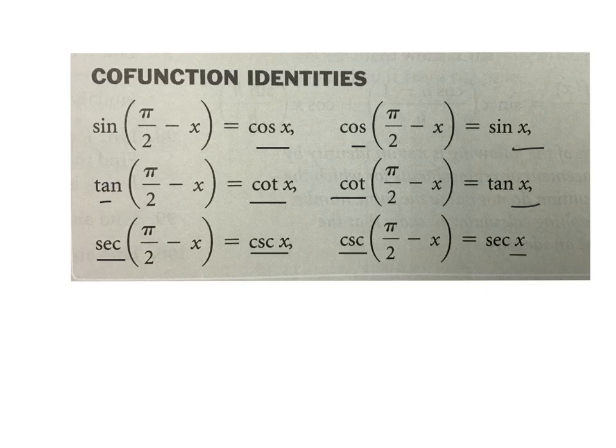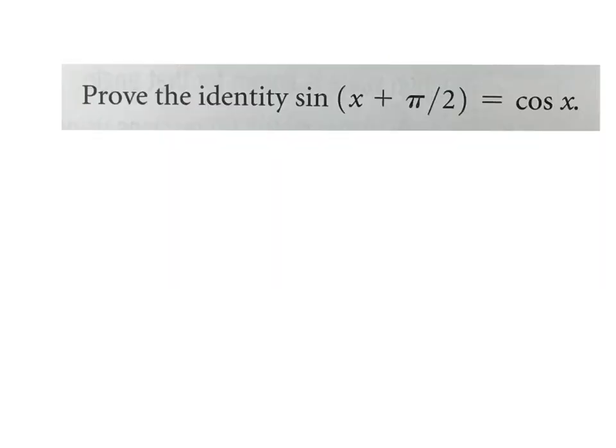And I will show you how to think about this. Pi over 2 is really the same thing as 90. So think about sine 30 and cosine 60. They're really the same value because they both add up to 90, or pi over 2 in radians. That holds true with tangent, cotangent, and secant, cosecant. That's why they work: if the angles add up to 90 or pi over 2, the values are the same. All right, we're going to prove this identity.